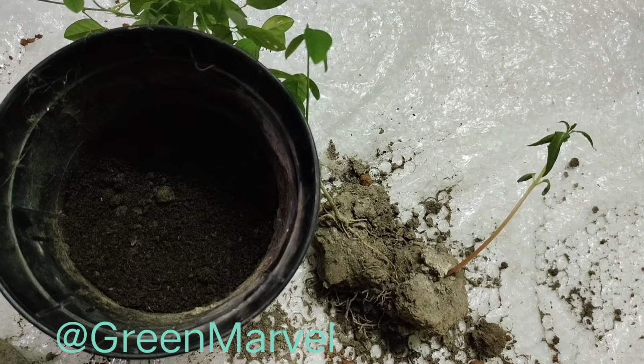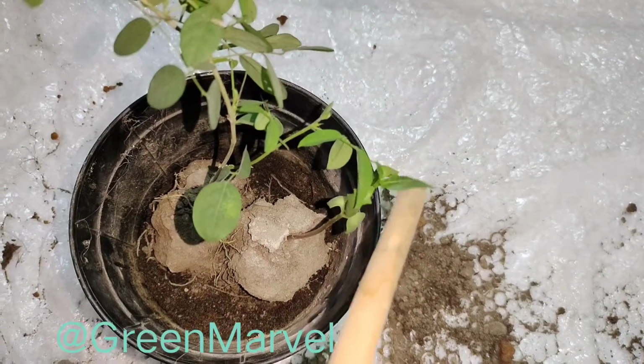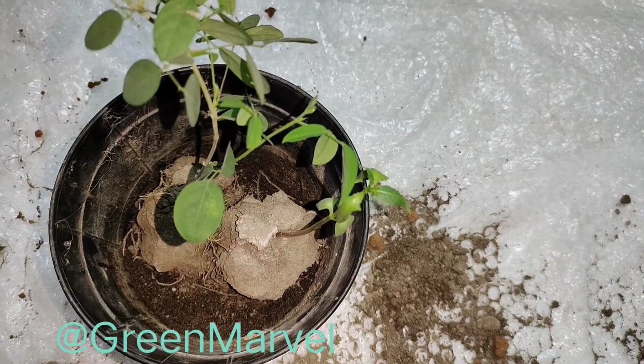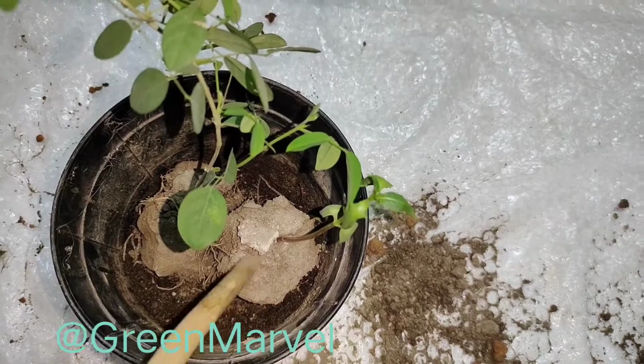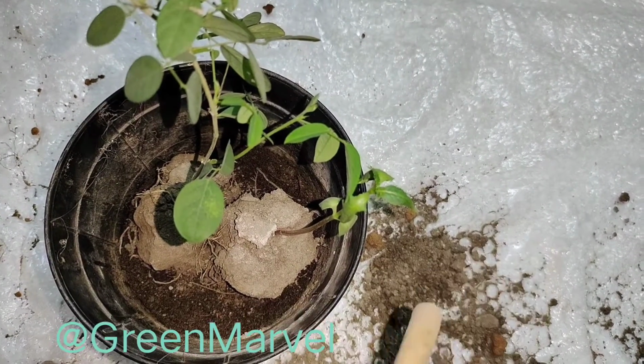The pot is already prepared. Let us put the plant in, and then we are going to fill this up. I put the plant in, and as you can see there is another plant growing beside it. Usually these plants do not grow for a whole year. This is a balsam tom-tom. The soil is really dry. It had to be dry, otherwise it could not be taken out of the pot it was in.